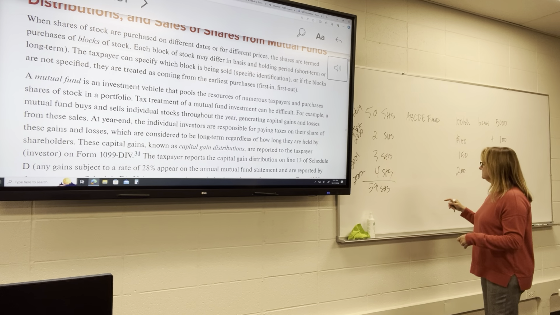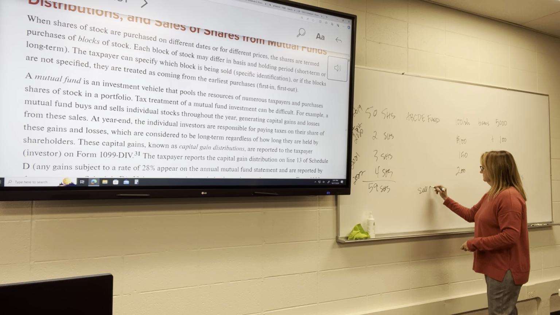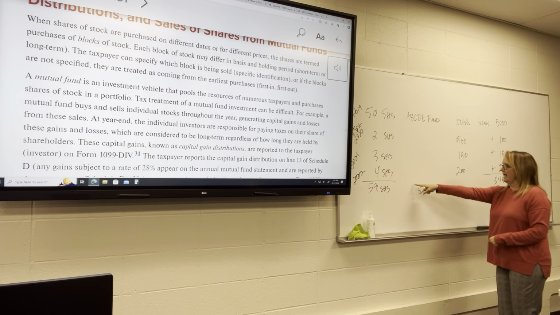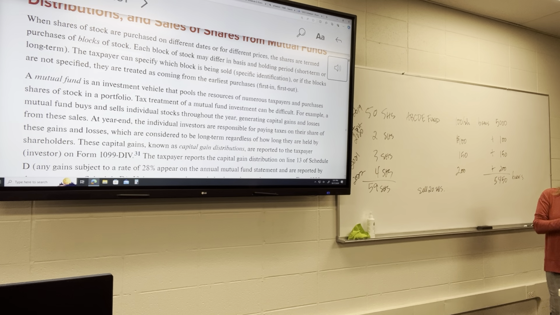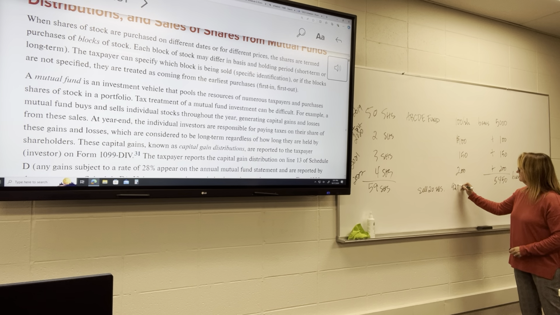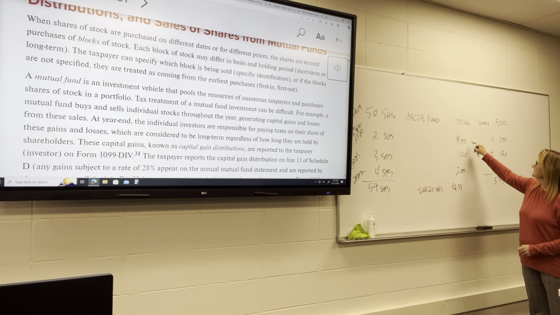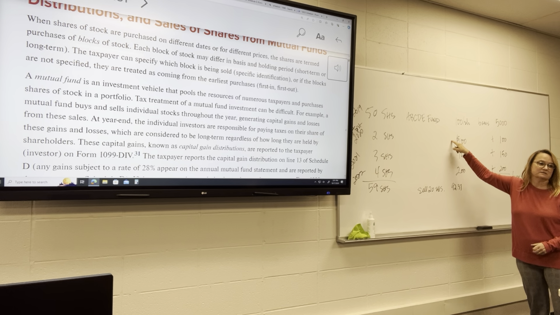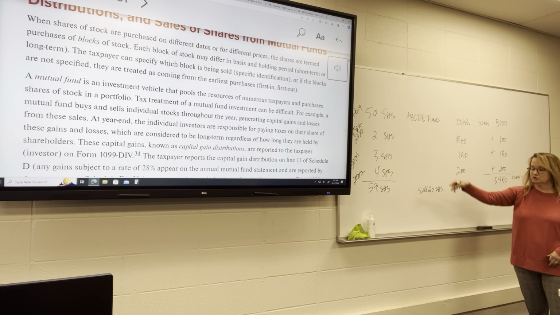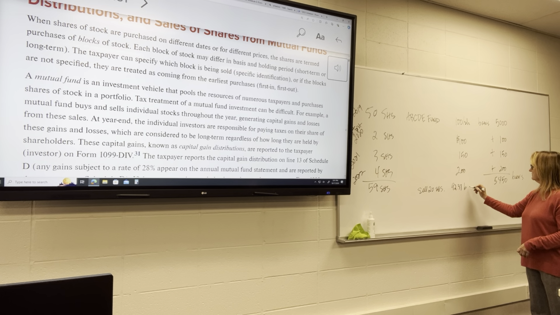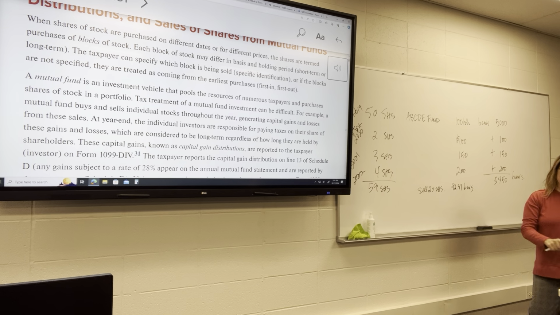I sell 20 of these shares. We're going to average that. So $5,450 divided by 59 shares is $92.37 average. The reason it's lower is because these were flat amounts. They weren't based on the number of shares, but I just got those additional shares. So $92.37 is my basis times 20, which is $1,847.45.